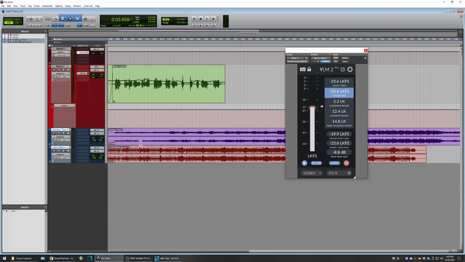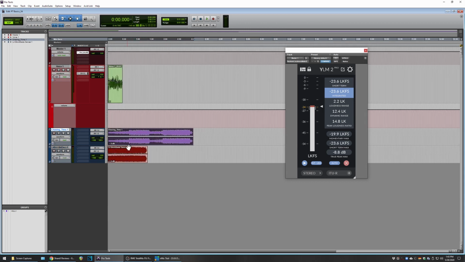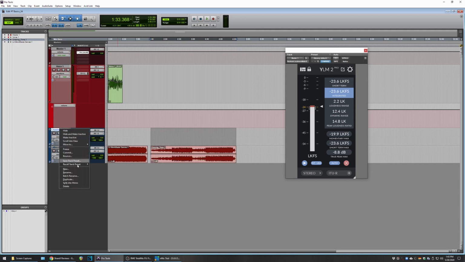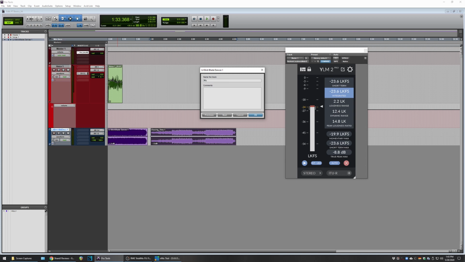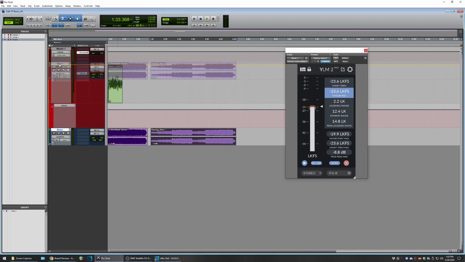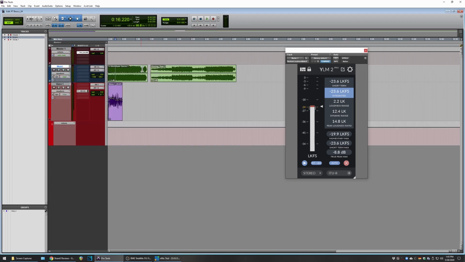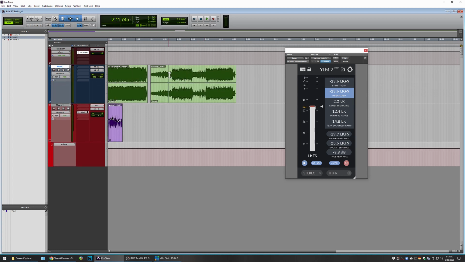So here we have the 2 tracks of the different music. So let's just put it on one track, delete that, and rename this music. Again, the workflow is pretty simple. The first thing you do is level the track out to itself, like we did with the voice track, using clip gain. Now this, we can see right off the bat, it is louder than the second song.